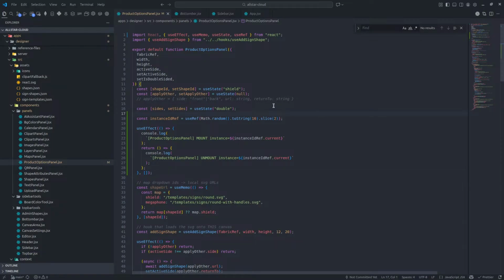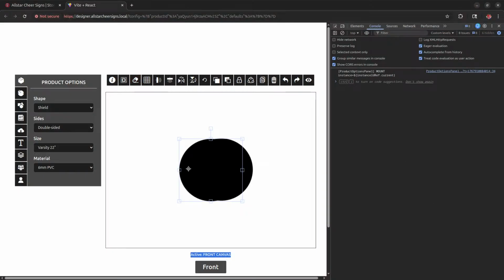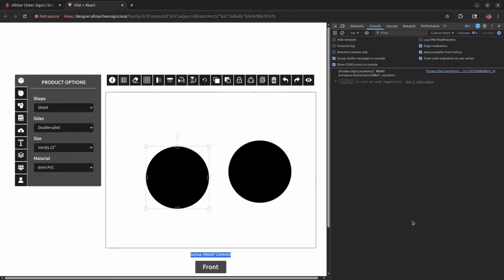All right, so I was thinking I needed another. I had to have another.